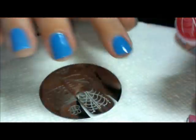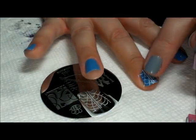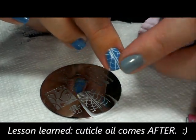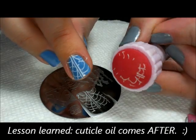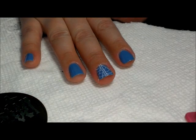Okay, comes up completely clear. I have a little bit of cuticle oil that got on my nail, so it made it a little slippery, but the image itself actually came out just fine. So that works good. Let's move on to another image.